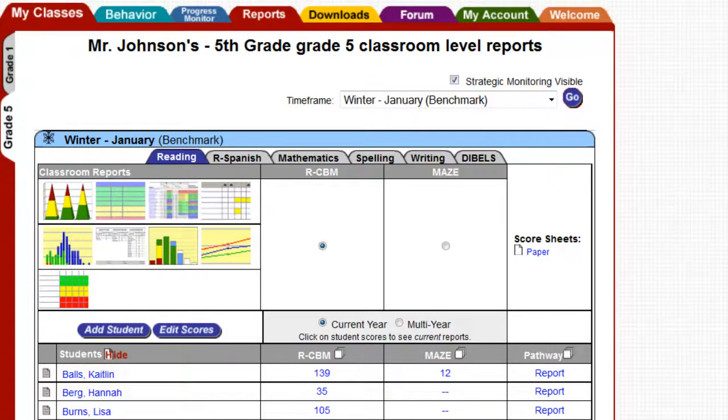One of my favorite tips as a certified AIMSweb trainer to share with customers is how to use the tier transition report and also display a list of students that are building that report. First, as a classroom teacher, I'll click on my tier transition report.